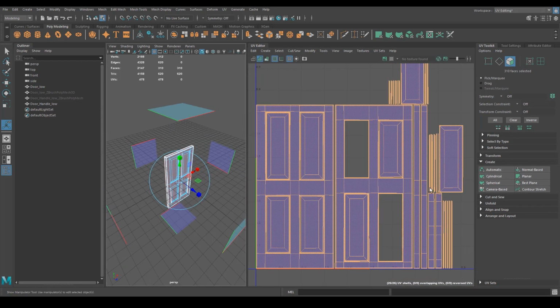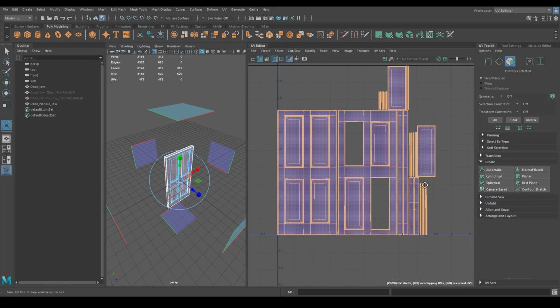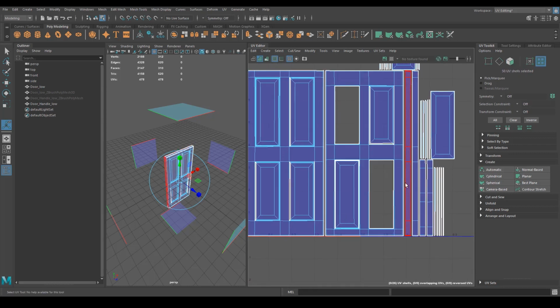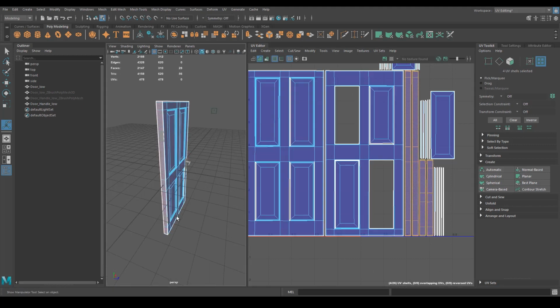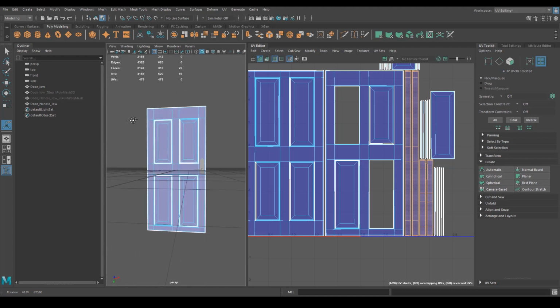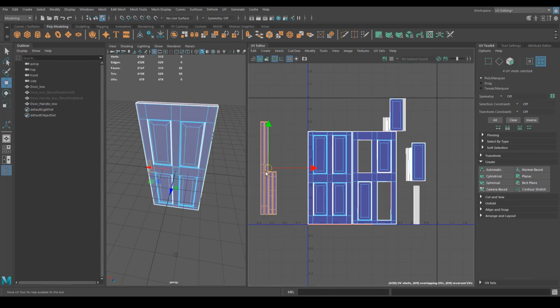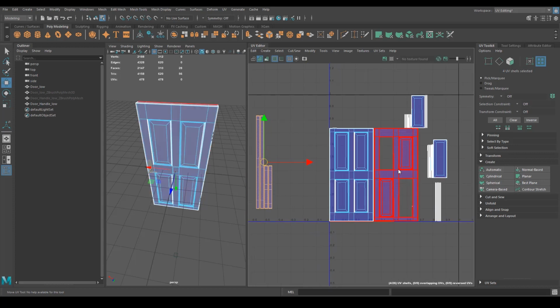You can see it hasn't done a great job. It's kind of split it up into pieces, but we can stitch some of these pieces back together easily enough. So if I just take out the bits that I don't want to stitch back together, so let's say this edge, this one and this one, they make up the 4 parts from the top and the bottom and the sides. So I just move them out of the way, and the rest of it I can just stitch back together.